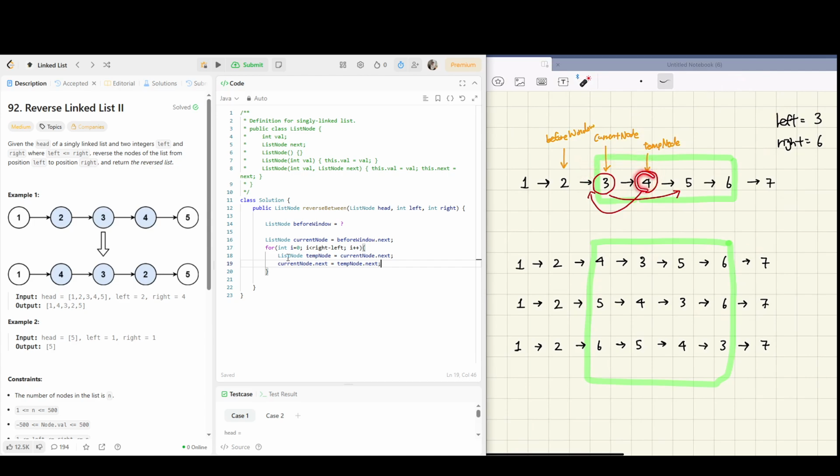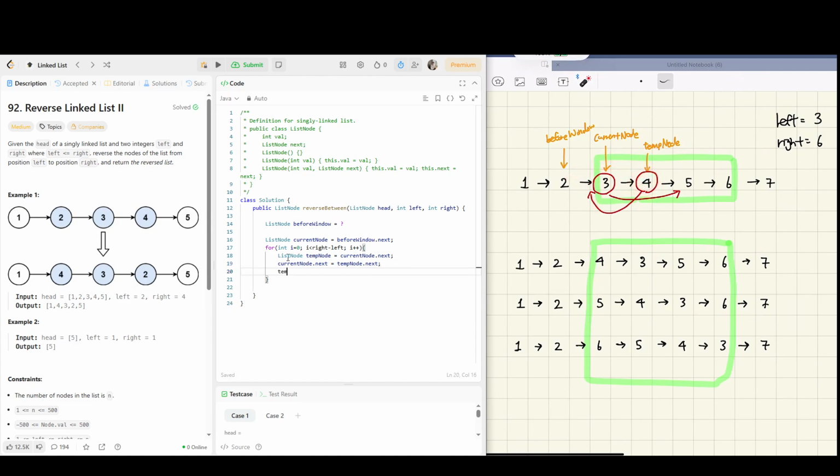But before we do that, when we move temp node, it needs to create a link to whatever is in the front of the window.